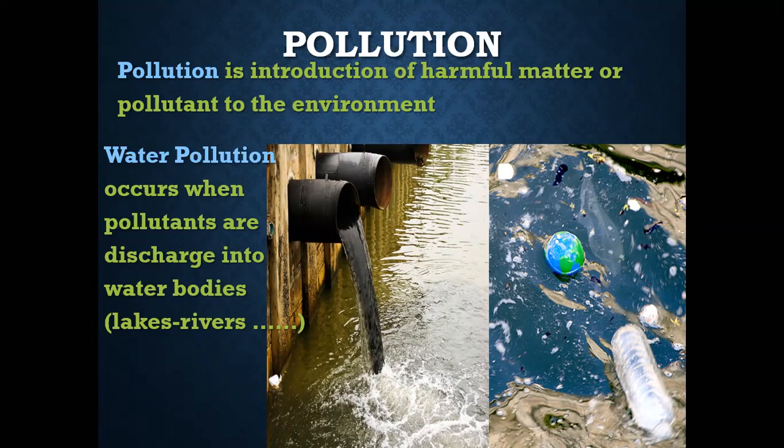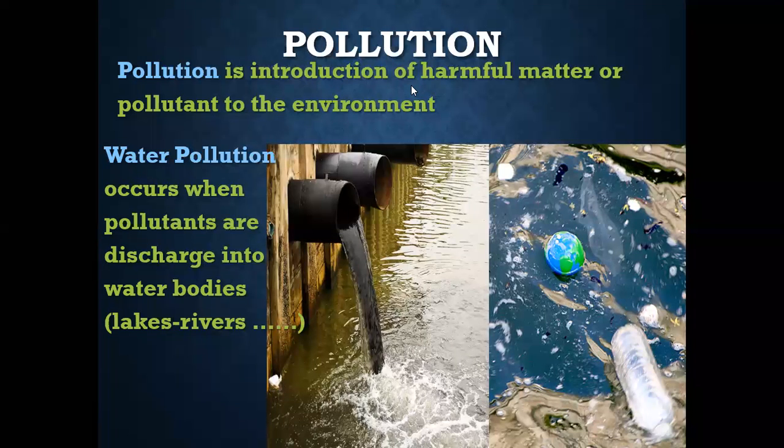Okay, pollution is introduction of harmful matter or pollutant to the environment. When we throw wastes on water, waste from factories, wastes from homes, that harms our environment and that harms our health also. Okay? The first one we are going to speak about is water pollution. So the first one which we were talking about is pollution in general.